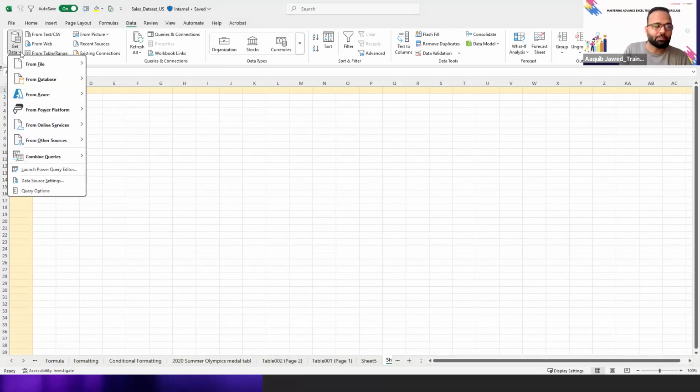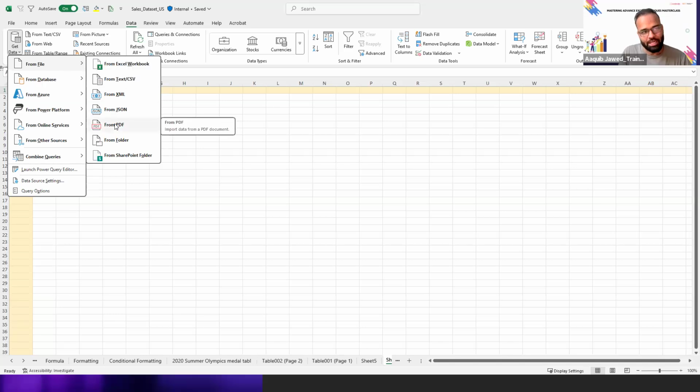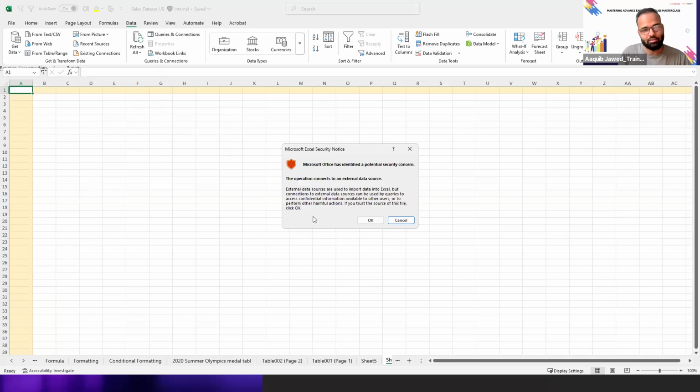Come here to the get data option. In data, there's this get data option. From files, from PDF. Click on from PDF. Not extract, this is a little different. Click on from PDF.